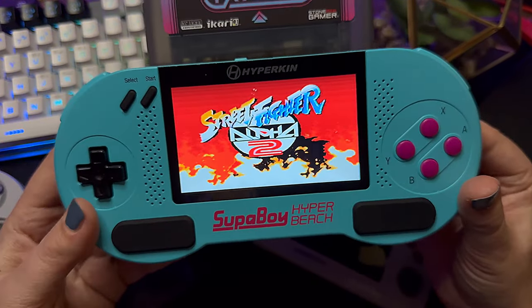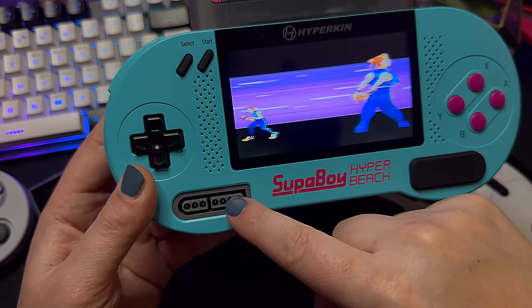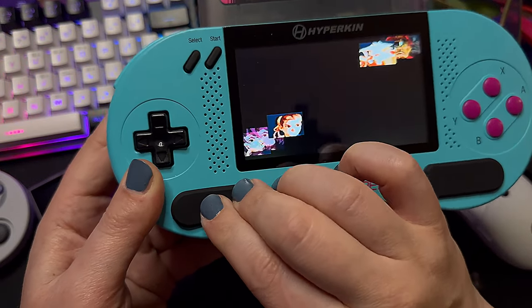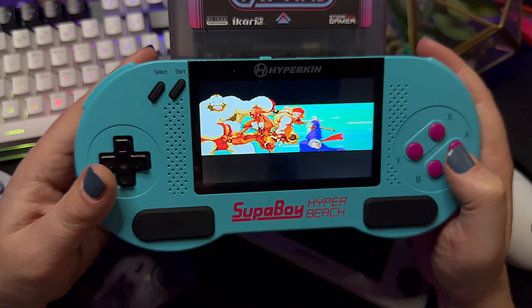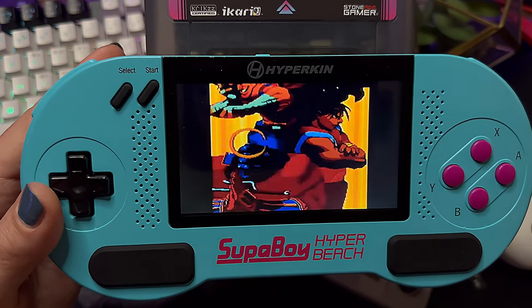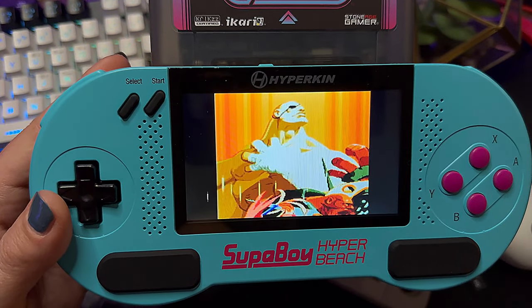Now the other thing is too, you can consoleize this and you have the actual ports to plug in SNES controllers. But the video out is kind of like so-so. So if you see the screen, you can see it's kind of like washed out. Like that's not the camera. That's the actual screen that looks like that.